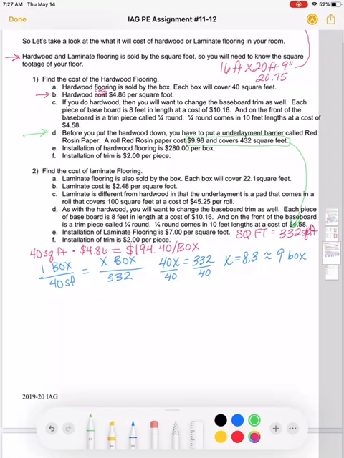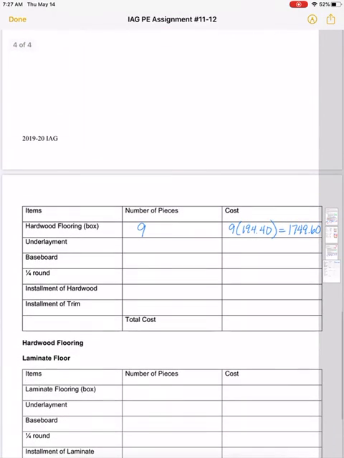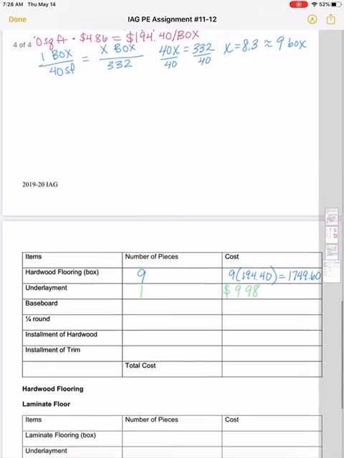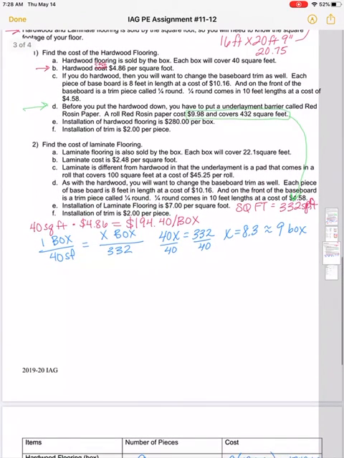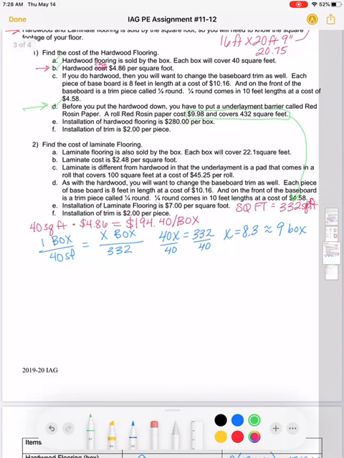I'm gonna guess most of you have a bedroom of 332 square feet or less because I have a very large bedroom. So probably all of us only need one roll. So we need one roll. It's $9.98. All right, so that takes care of that. Now let's go up and look at B. So we are done with A, B, and D. So now we need to look at C, E, and F.